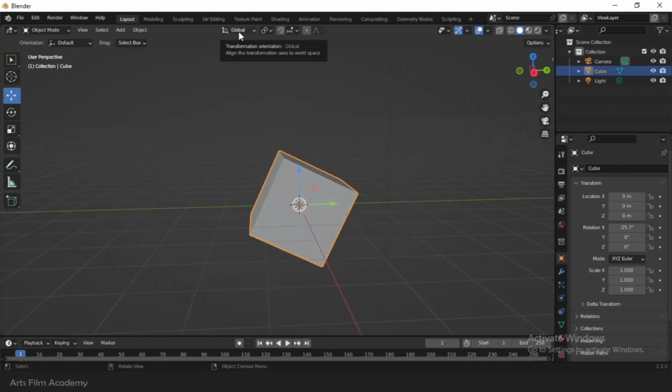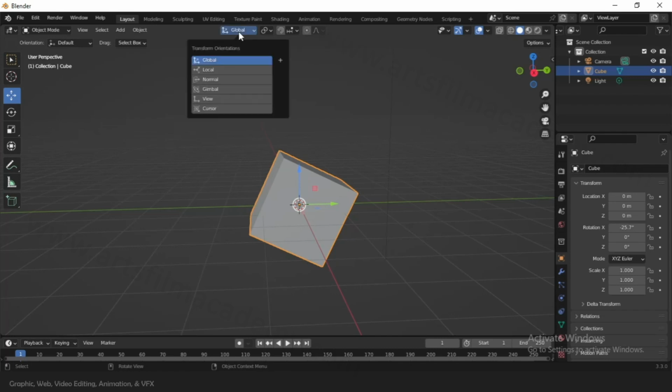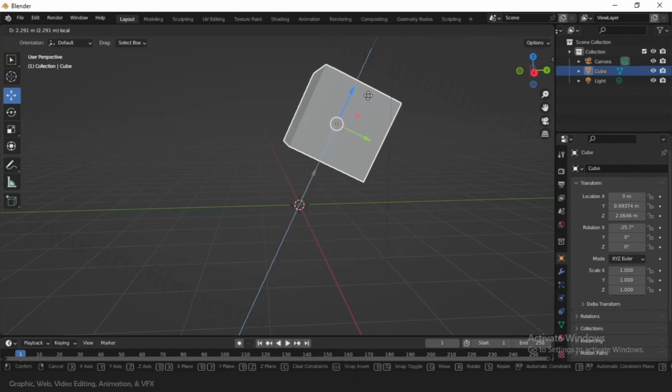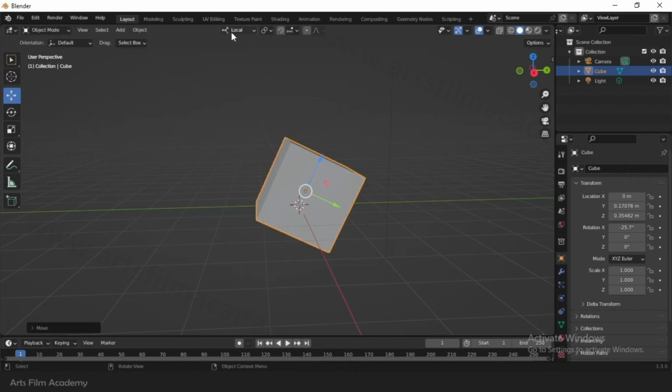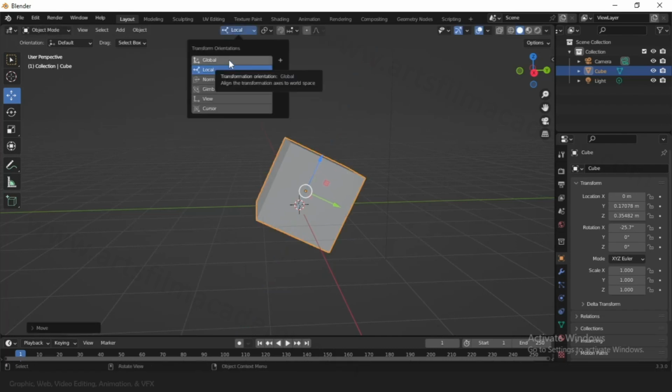You can see there is a Global option. It's called Transform Orientation options. So you can go and change it to Local. When you change it to Local, now we can move this according to the local axis. It is a very useful option when you are modeling and even for animation purposes.